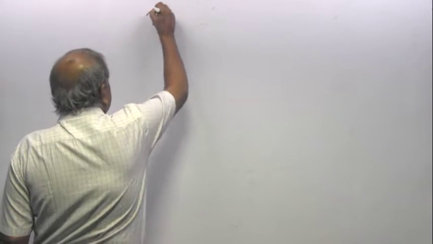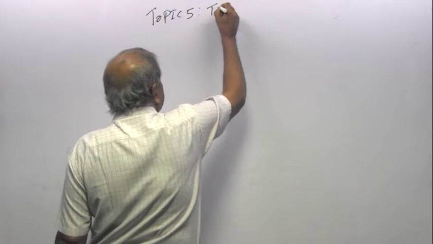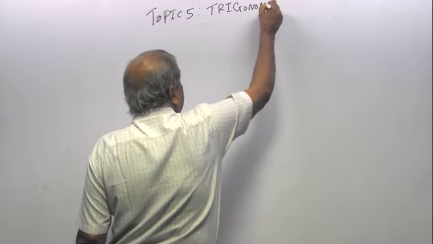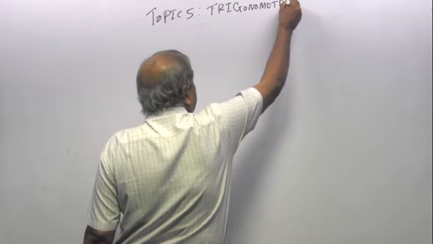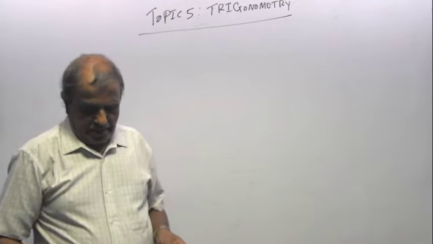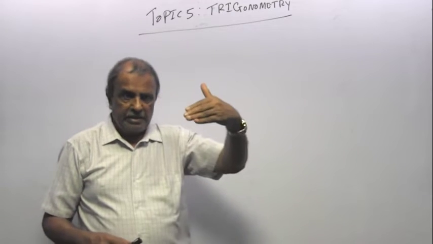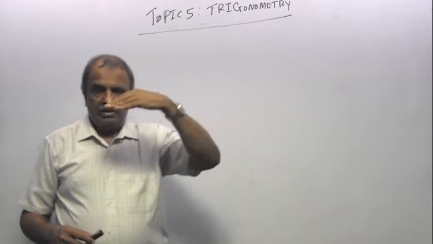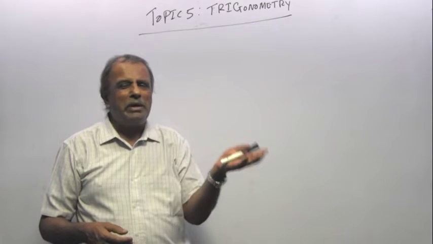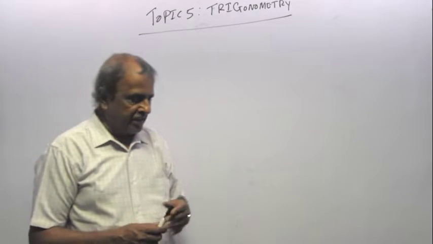So we are still in topic 5. We're doing trigonometry. What I've done is I have listed or worked out or prepared a set of questions in the same order: single angle, double angle, compound angles, double angle, T formula, A cos X, B sine X. I have left out sum and product rule because it's not very common as far as Edexcel is concerned.